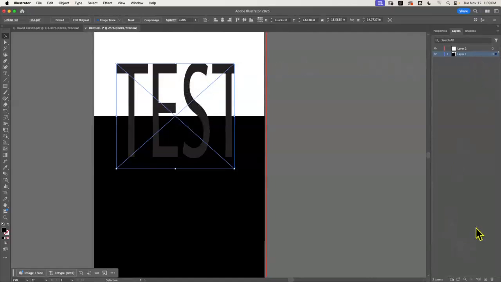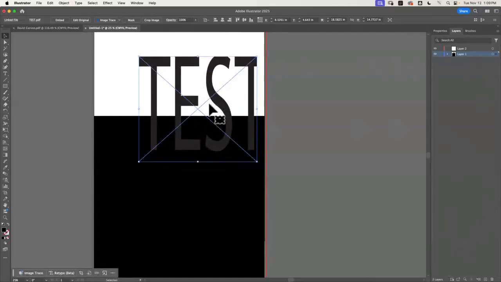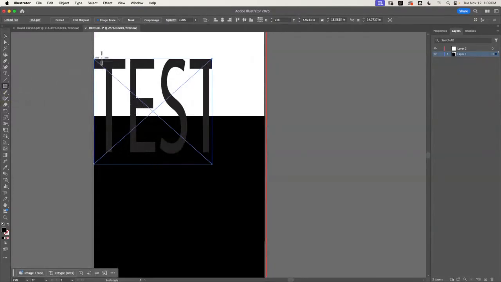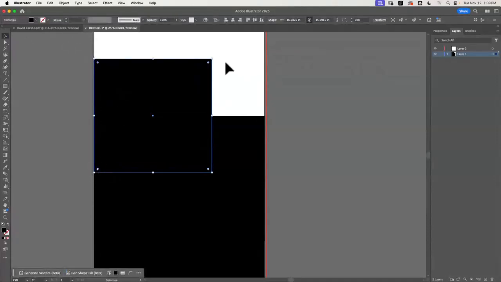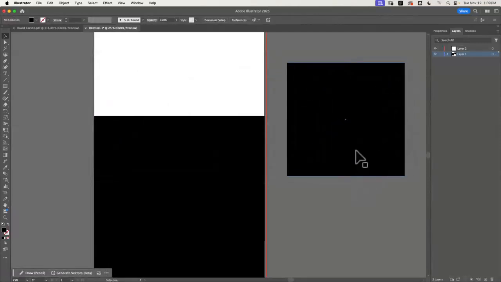So then you have to make a new box behind it that's the exact size of that.